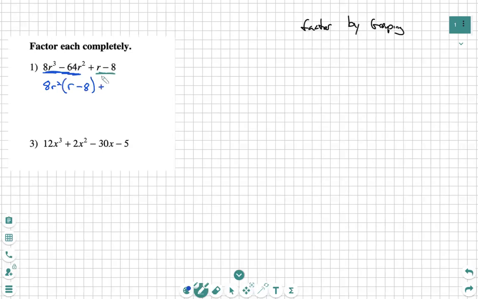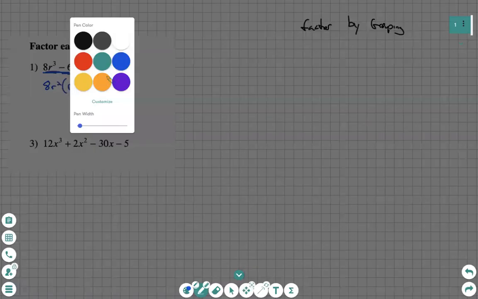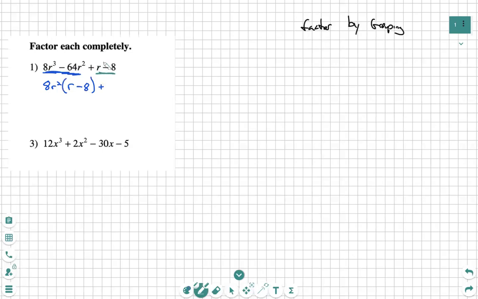Next, we're going to have to see what we take out of the next one. I noticed that it's almost perfectly simplified. There's no GCF except for the fact that I can take out that 1, and it will make things a little easier for us as we go. So we'll take out a 1 because there is a 1 that multiplies to both r and 8. So we rewrite what is left after.